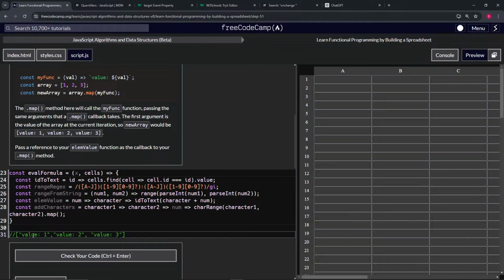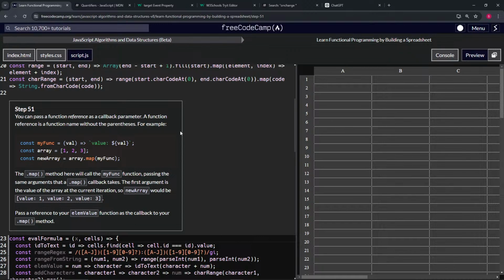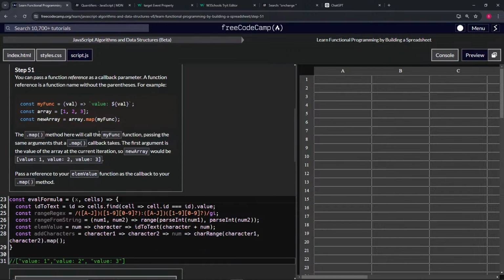That's all they would have to do. So this thing, array.map myfunc, is going to produce something that looks like this. That's all they had to say, which for some reason they can't say. I don't know why they can't say it, but they can't. They've got something holding them up.